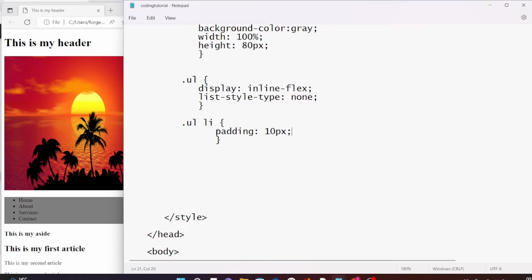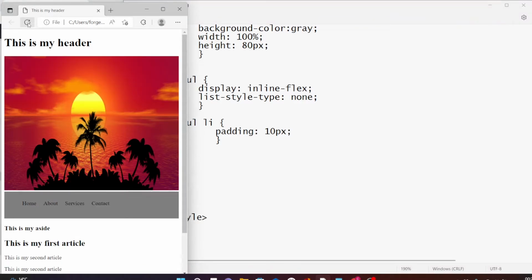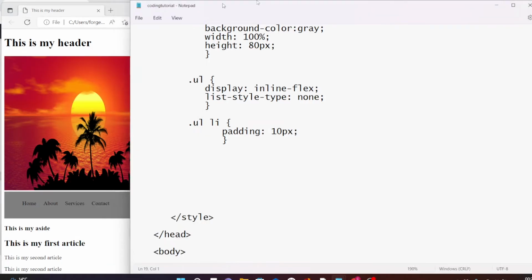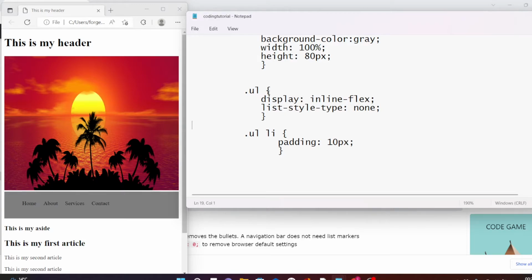Then if you refresh now and go back, let's see how it looks on our browser. So this is the stage we have gotten to. Let me explain what I have done here. This first declaration, I said display inline flex to make it line up like this. List style type none, because there was a black dot at the back of each page here. Then at the unordered list item tag section, I gave it a padding of 10 pixels. That is why you see a space here at the front, under it, and at both sides of it as well.